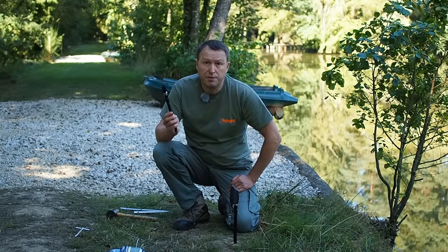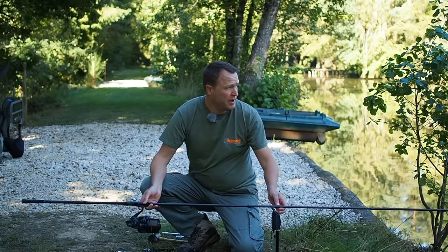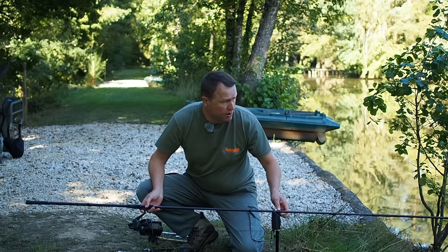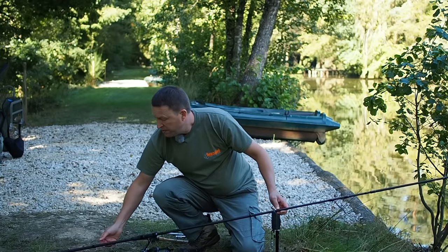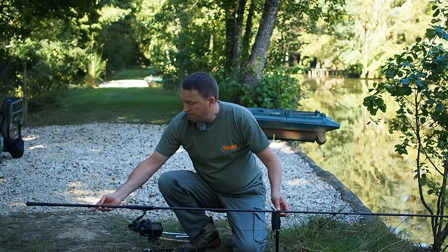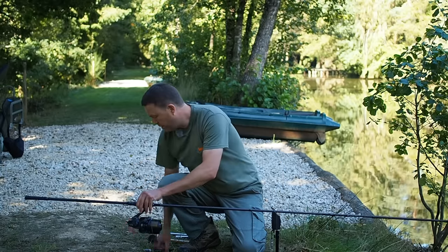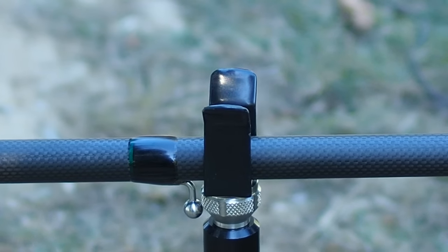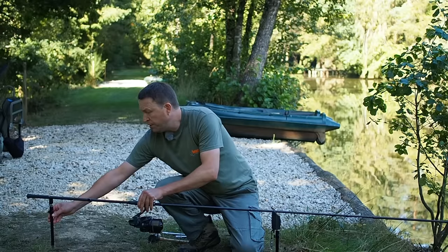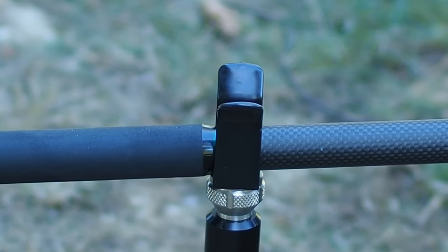Now I need to choose a spot for the back rod rest. To position the back rod rest, getting the left and right is fairly easy — I just line it up with the marker rod and I know my line is somewhere along there. I happen to have bull peg retainers on this rod so I could put my bank stick there, which is how these are designed to work. If you don't have one, I would always put it just at the back of the rod — the handle is going to stop the rod sliding forward and it's going to be much more secure.